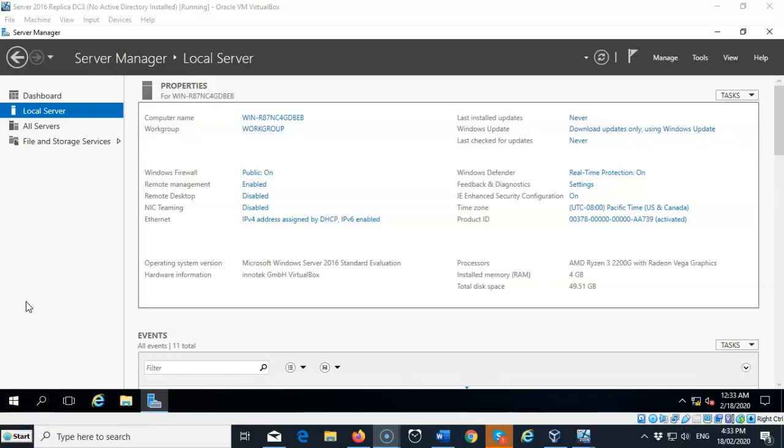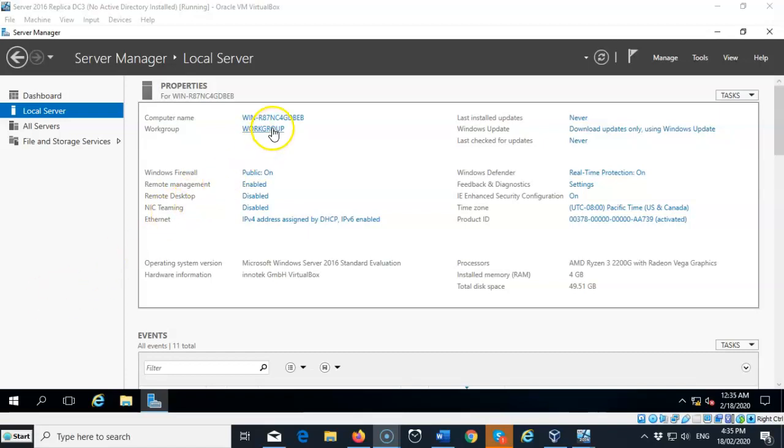Now, prior to making any changes on this machine, I went ahead and did a snapshot of the current configuration in case I need to roll back to this point in time later on. So let's begin by joining this machine to the domain. I'm going to try to do as much of this as I can using Server Manager, to show you just how easy it is to configure a server using the management console of Server Manager.